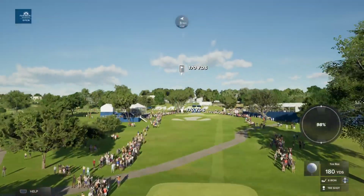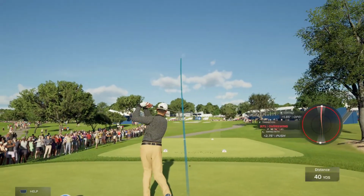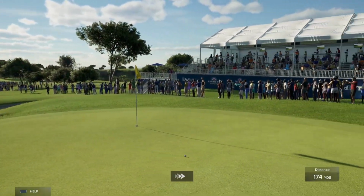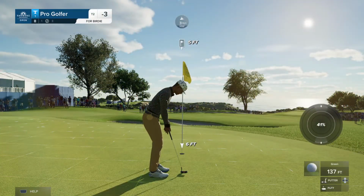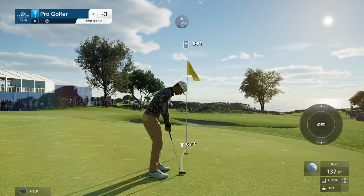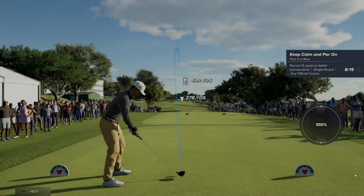The 8th at Torrey Pines South is an uphill par 3. It can be a hole in one hole, or it could be an absolute brute to even find the green, depending on where that hole location is. This green is not deep. It's wide. It's got a lot of movement from east to west, just not a lot of room north to south. You find the right section of this green, you could find yourself a nice little deuce. Just 4 feet remaining between him and the hole. Nice one. 4th birdie of the day. And that makes him tied for 1st.